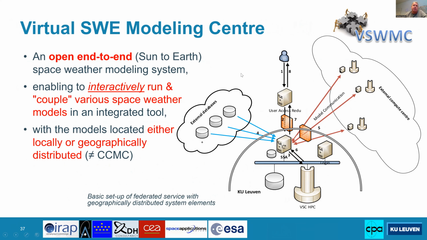It's part of the ESA Space Weather Portal, and if you look for the Virtual Space Weather Modeling Center, you can ask for credentials, you will get them immediately, and you can log in and try some of the models. It's just a GUI, a graphical user interface, very simple to run the models. You don't need to install anything, you can just run the models and get the output. It takes a while, of course, because some of the runs, like EUHFORIA, take 2 hours to do one run, but you will get the output and can look at it in the modeling center.